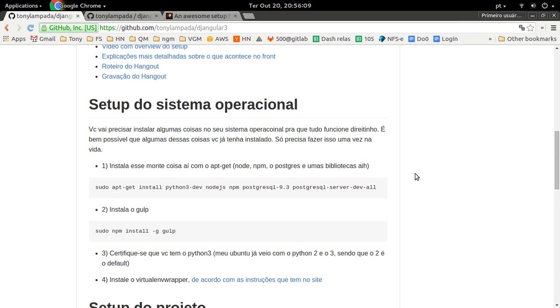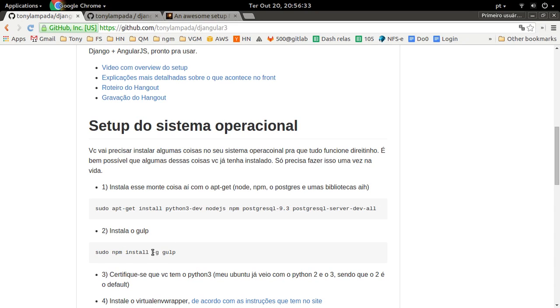Okay. Now, one of the things that I installed was npm. npm is another package manager meant for Node.js, which we will use a little bit as development tools for this project. So with the second command here, we are going to install gulp globally.